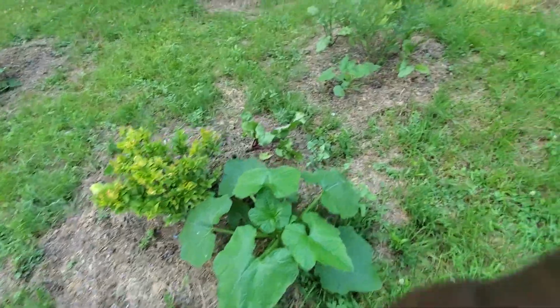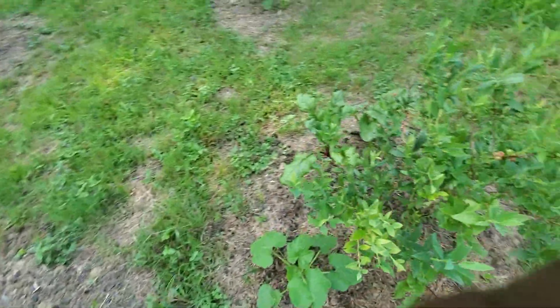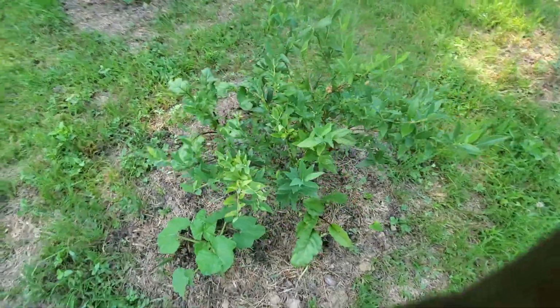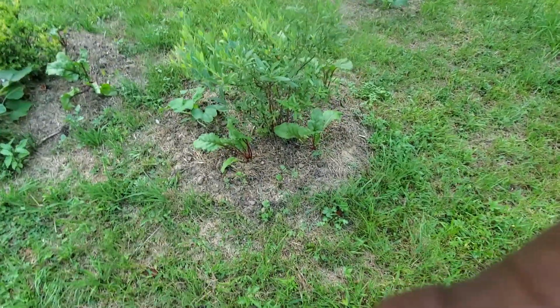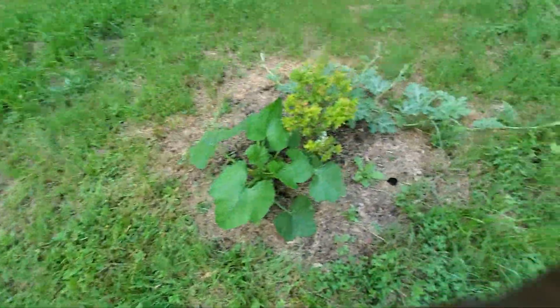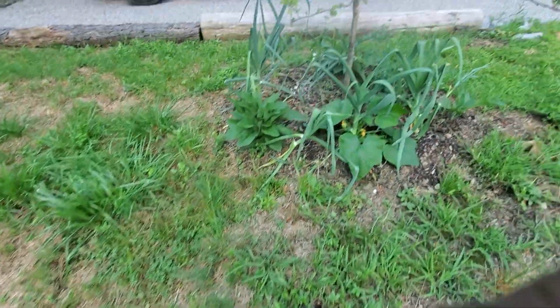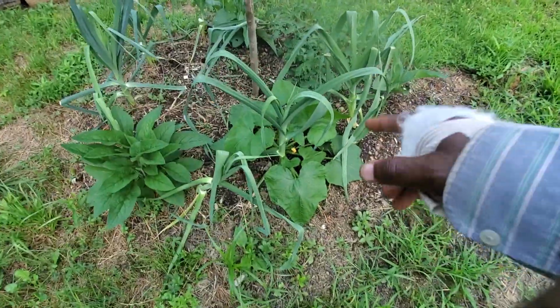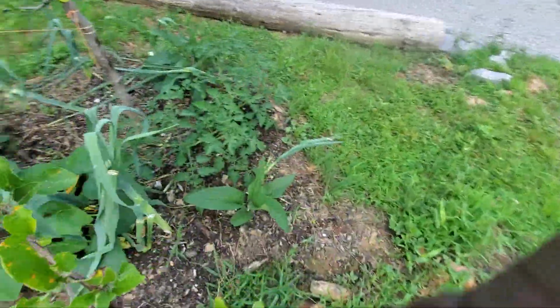I've got too much growing around my blueberries. See, I got beets as well as squash plants. This is a pink blueberry. It won't be ready till later in the season. But I've got beets growing on the bottom. The beets are fine, but it's stuff like the watermelon I need to be more conscious of for next year. Under this apple tree here, I've got leeks, comfrey, tomatoes.